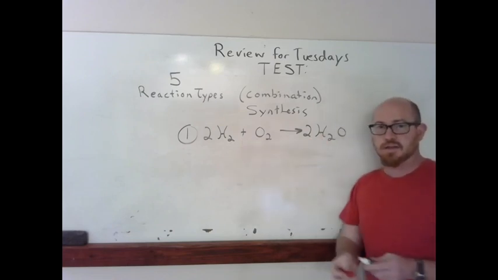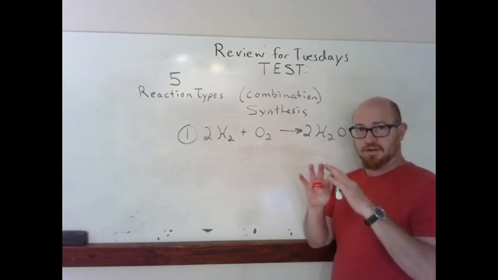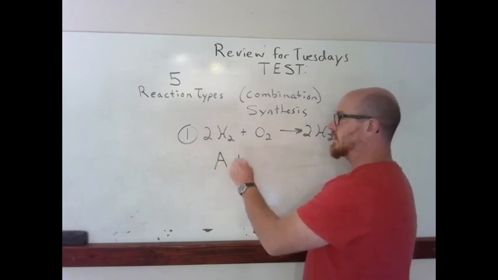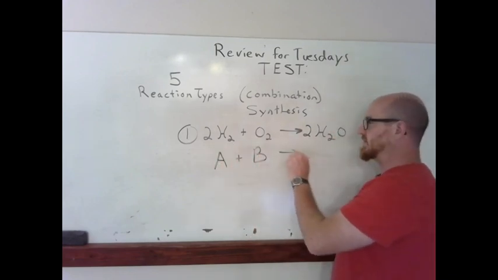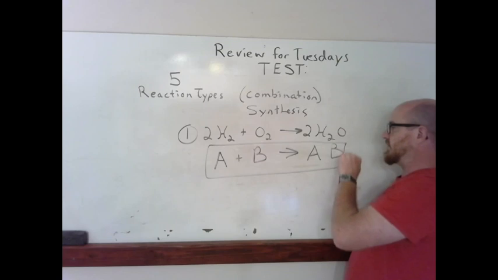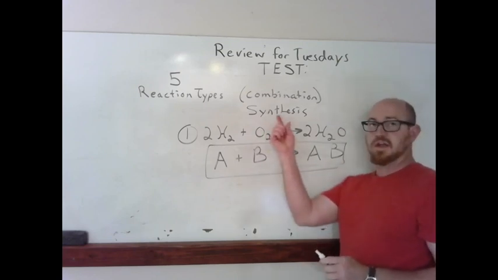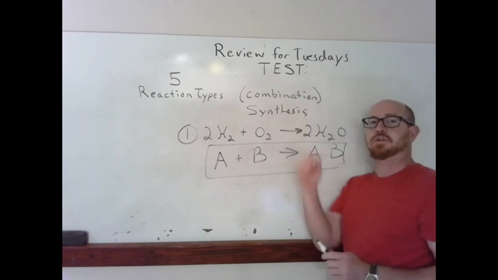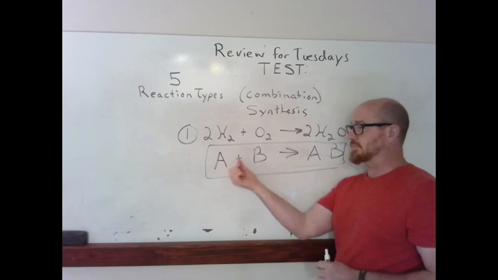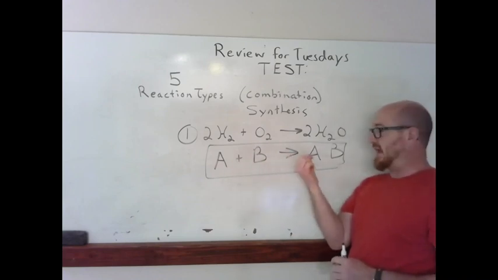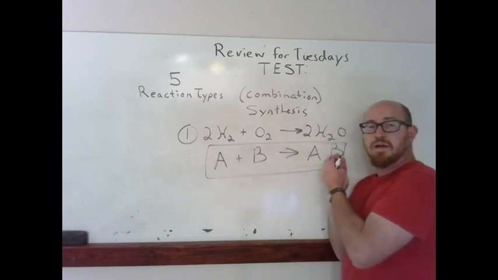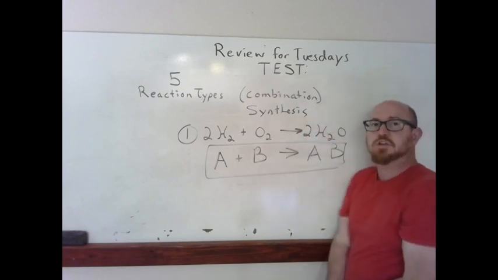So, if you're looking at this, what I like to call the pattern formation, what you're seeing is an A plus B is going to make an AB. This is the format for a synthesis, otherwise known as a combination reaction. The form is always going to be the same. Now you could have A plus B plus C, and that would yield ABC. Regardless of the nature, you have several things coming together to make one thing. That is the combination reaction.